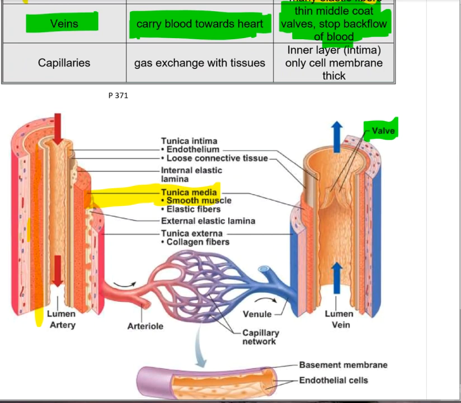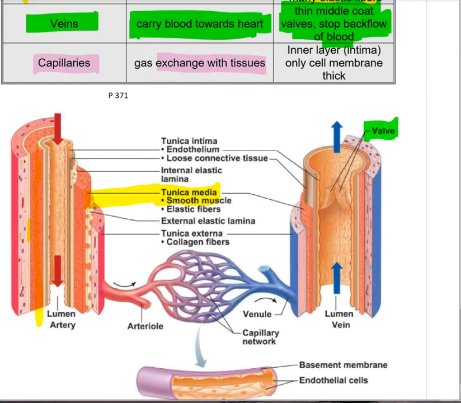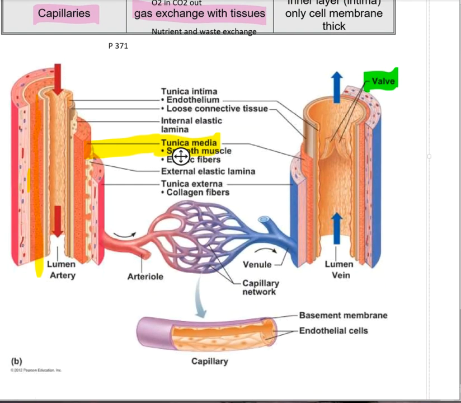vessel that we want to talk about are capillaries. Capillaries are where we have gas exchange and nutrient exchange as well. So we have oxygen in and carbon dioxide out, right? But we also have nutrient and waste exchange occurring here. Anything that the body tissues need, they will get the nutrients through the capillaries. Anything they need to get rid of, like waste, they will release from the tissues into the capillaries.